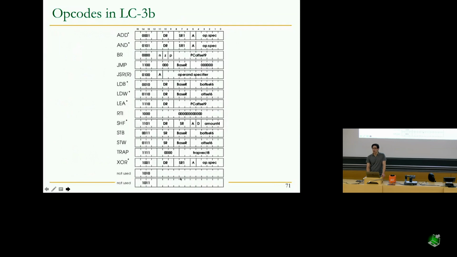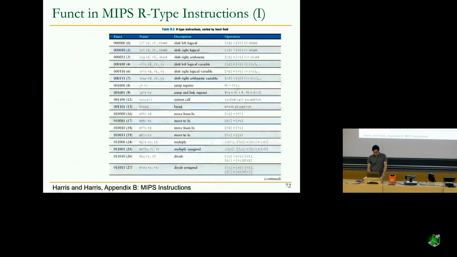This is for LC3B. As I mentioned before, this is like a newer version of LC3. There are some, not many, but some differences. For example, here the JSR and the JSRR instructions are merged. They now share the same encoding. We have an instruction that is the XOR. You know that this one is also very useful in today's computing systems. And we have also one extra reserved encoding.